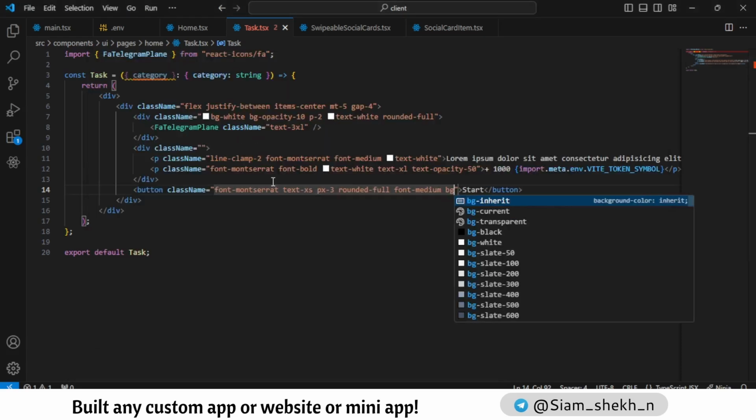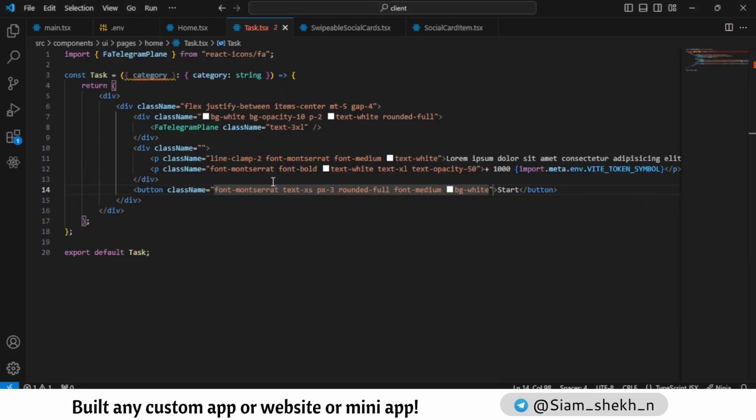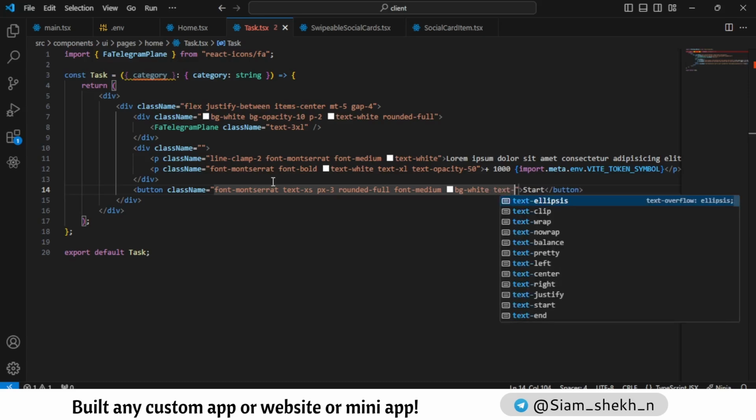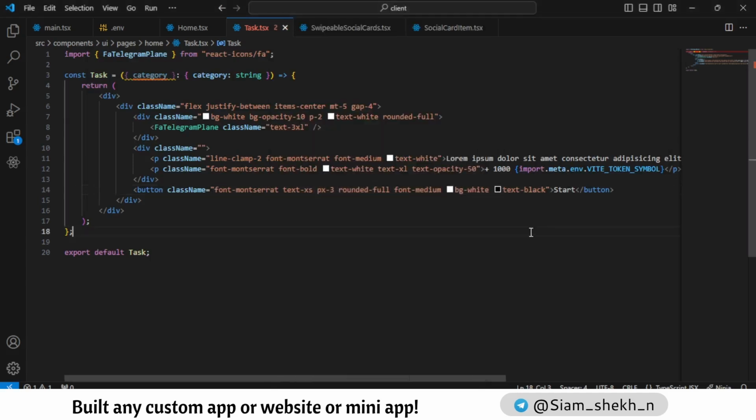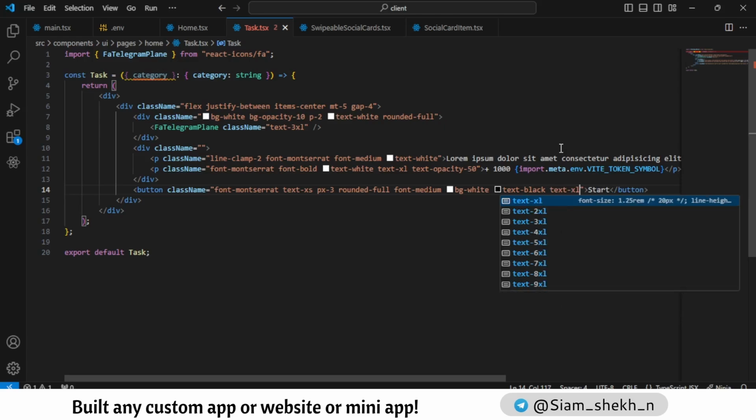Then BG is white, then text is black. This kind of something. Now text size is XL.